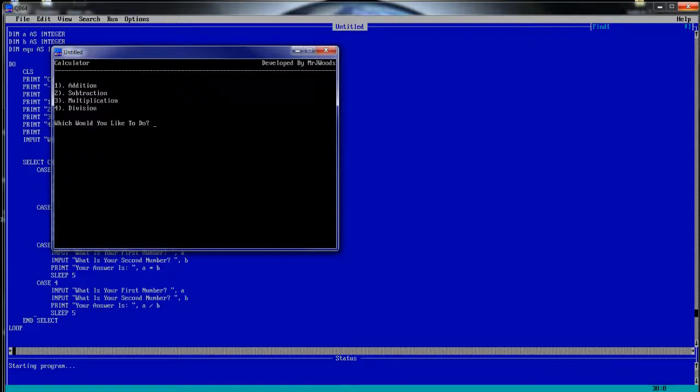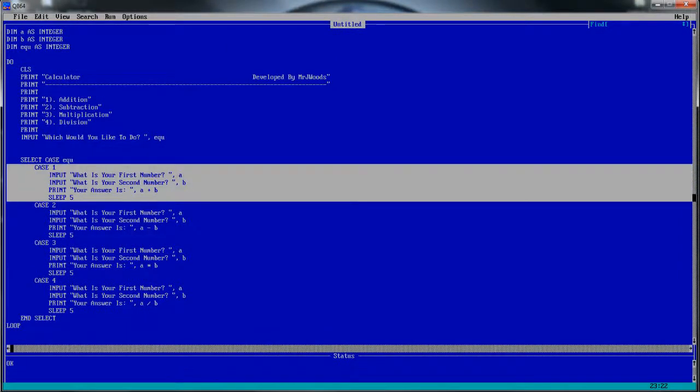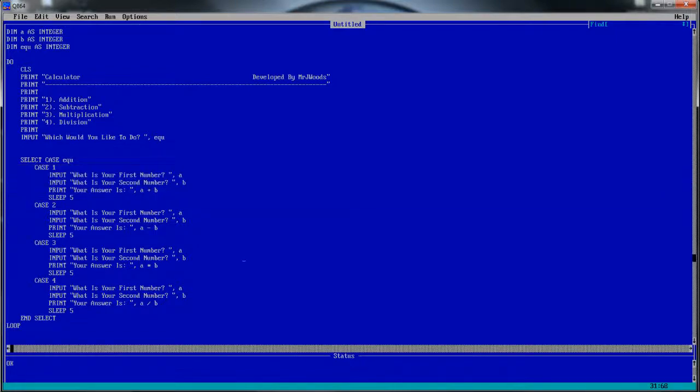Very simple to make. Like I said, if you did the first one right with me, addition, if you did this case with me, you should be able to do the rest of these by yourself, just changing this one symbol. The rest of it's the same. You don't have to declare more than 2 things, A and B. For your actual math you didn't need to do more than A plus B. If you want to do a 3-step math problem, which is A plus B minus C, you could, but this is just a simple A plus B, A minus B, A times B, and A divided by B. So there you go, there's your calculator.